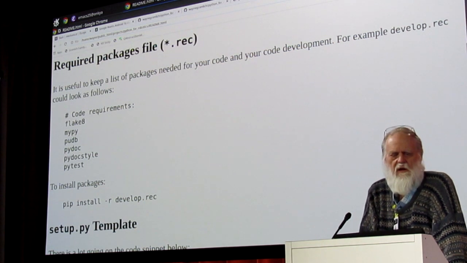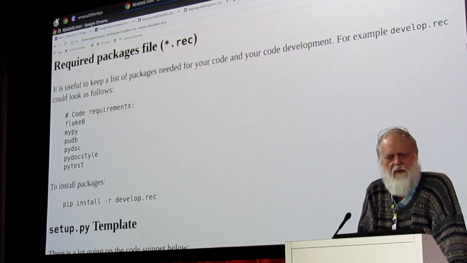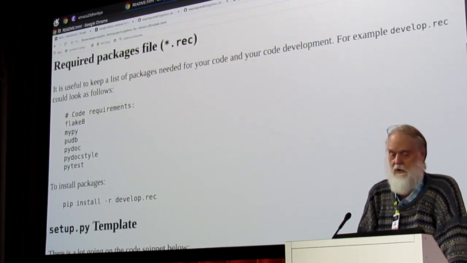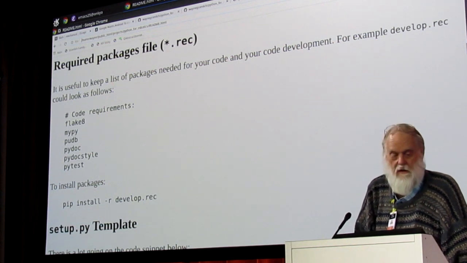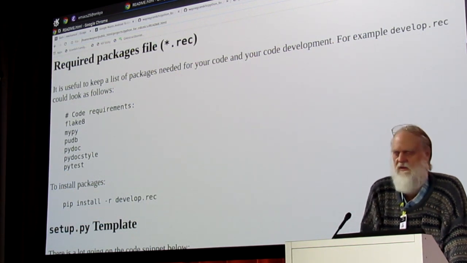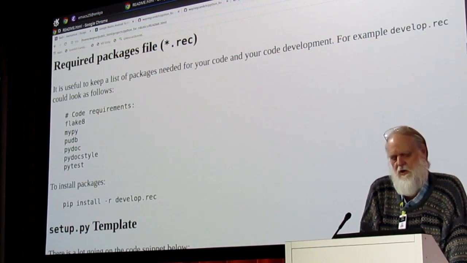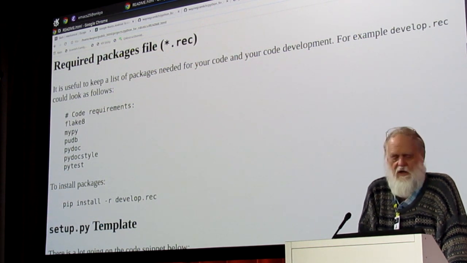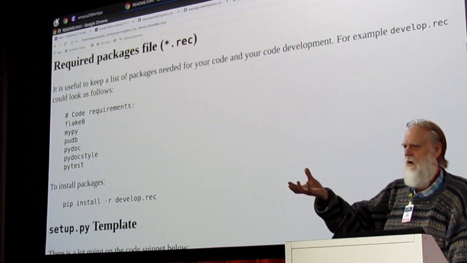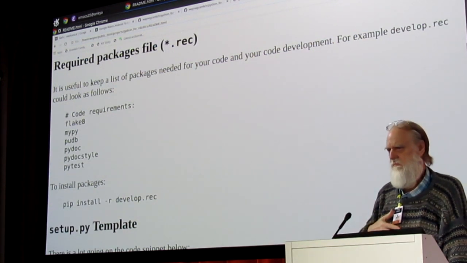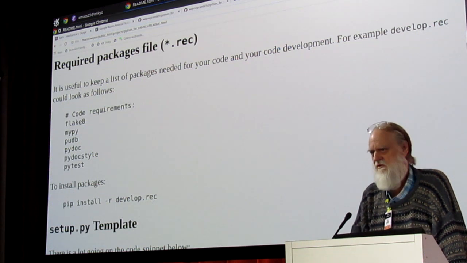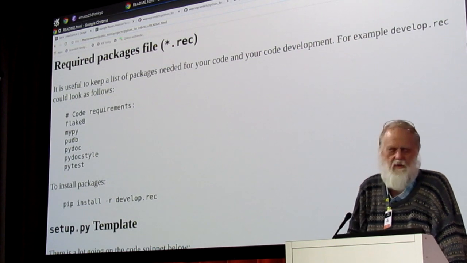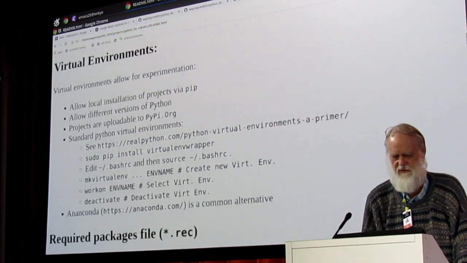I like to have a required packages file. For some reason, the suffix is REC rather than REQ. I don't know why, but that's kind of the standard. And you just list the packages you need, and then you can go pip install -r and the name of the thing, and it will get all those things installed. Okay. So this means if you have your code up in a repo and you load the repo down, all you have to do is run the pip install command, and it will get everything into your environment correctly. That's the concept behind it all. Okay. So pretty simple stuff. We don't need to spend much more time than that.